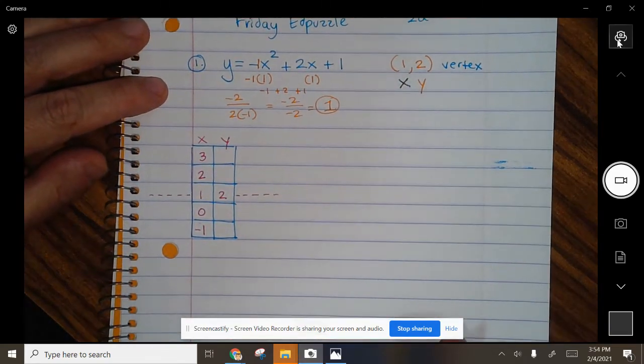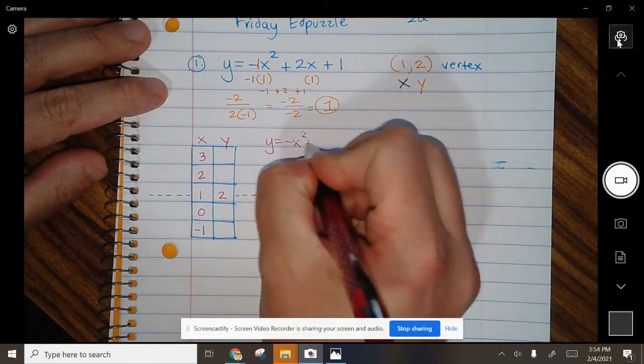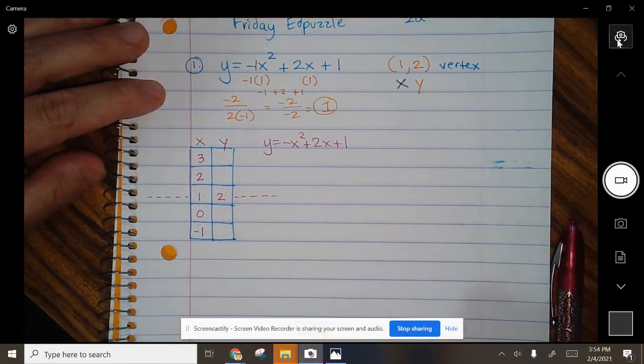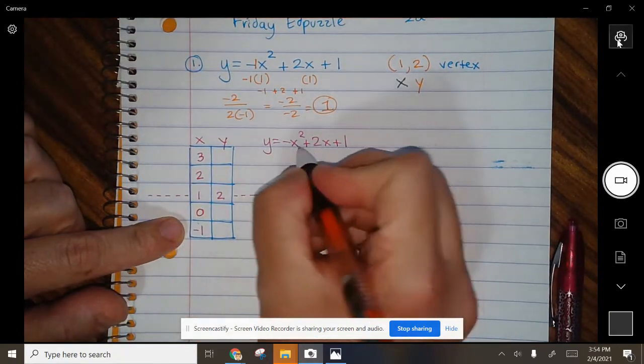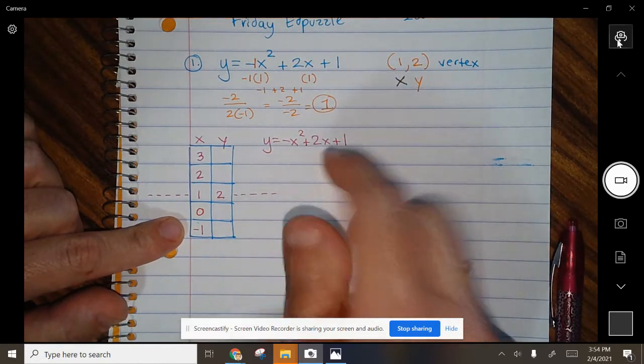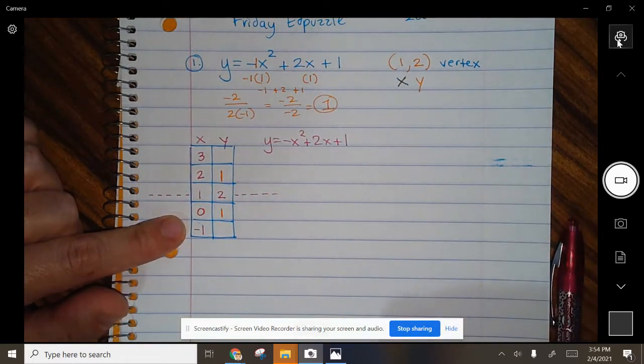All right. Now we're going to go back to our problem. I'm going to rewrite it so we have it here handy. I'm going to do the 0 one first. It's the easiest one to do. 0, if I plug it all in, we should know that anything that is attached to x is going to go away. All that's left is the 1. If 1 is there, we know 1 is also there.